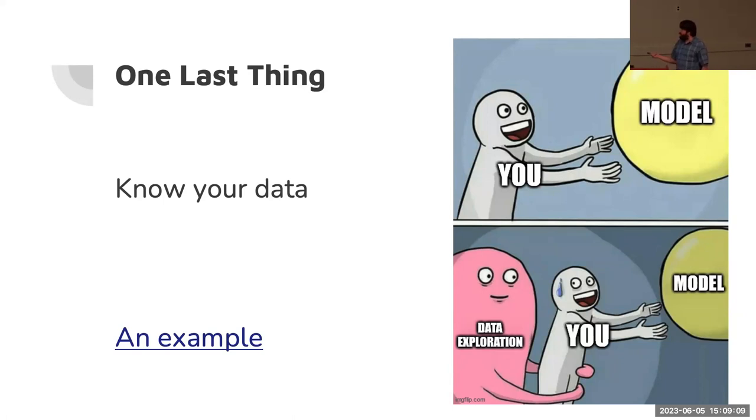There's a fun example here that I'll let you click on in your own time. A professor hid a gorilla in BMI and diabetes data, and he basically gave each student one of two problems exclusively. One of them was to find the relationship between BMI and diabetes. The others were just given the data and told to look at the data. Anybody who just plotted the two things would see a gorilla. And the ones that had the thought, I need to find a specific relationship, rarely looked for a gorilla and actually missed it. If you look at your data, if you know your data, you will see the gorilla. You'll know something is amiss.